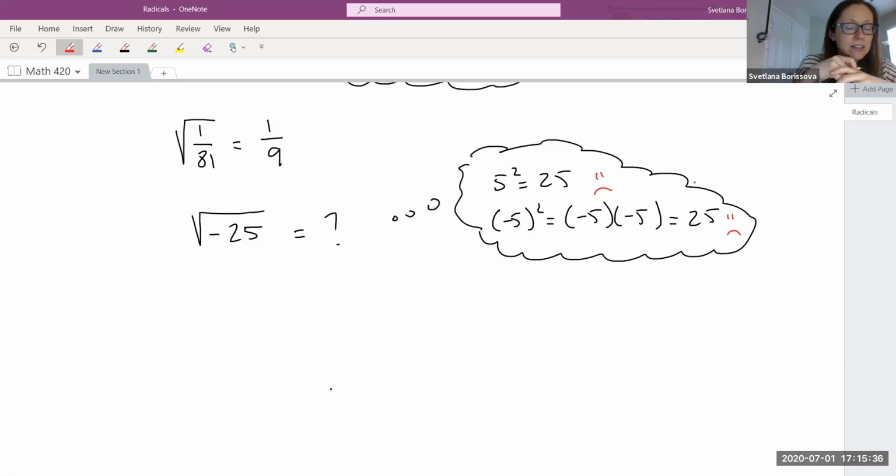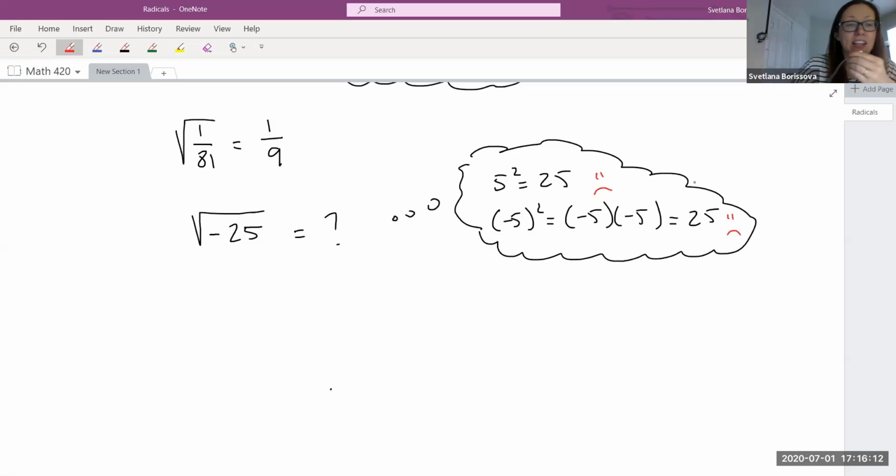And here's the deal. Yes, that's true that there is no such number like that, and we call those real numbers. So if I take a ruler or a number line, then I'm not going to find a number on the number line anywhere that will work for the square root. And all the numbers that are sitting on the ruler or number line, right? A ruler is just kind of a real life application of the number line, but in math we just say number line. So all numbers that are living on the number line, they're called real numbers. So they kind of exist in the real world. We use them in real life.